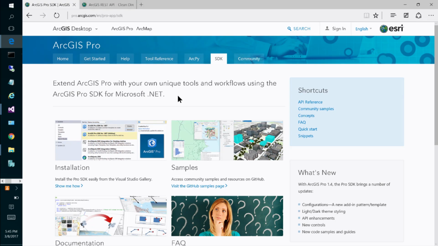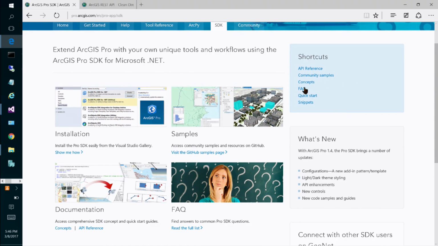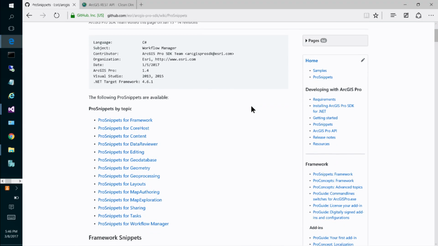If you're looking for ArcGIS Pro SDK help, just Google ArcGIS Pro SDK, and it will take you to our landing page. This is the landing page for the SDK here. And you can find that we have concepts, API reference, community samples, and snippets, everything available with a mouse click.